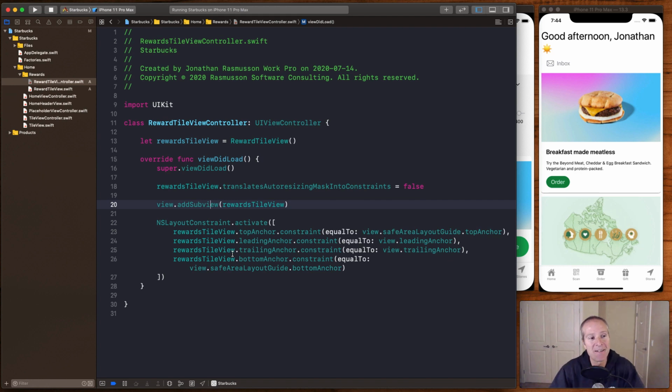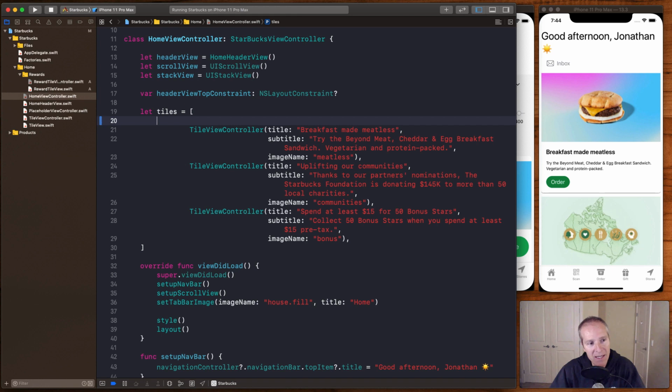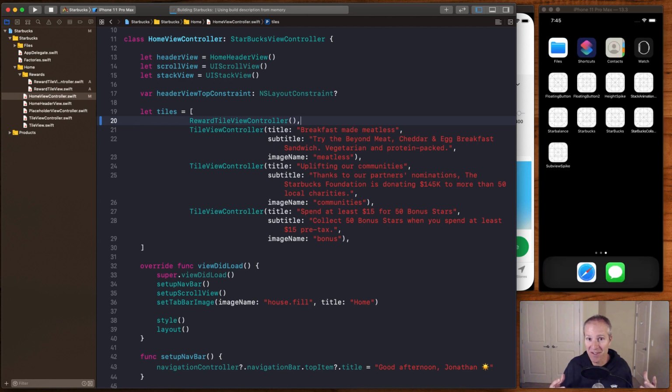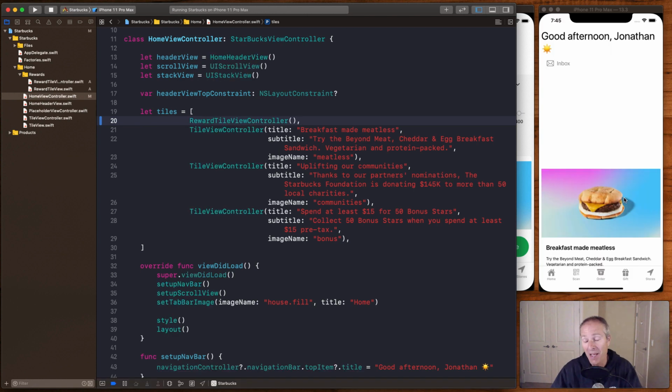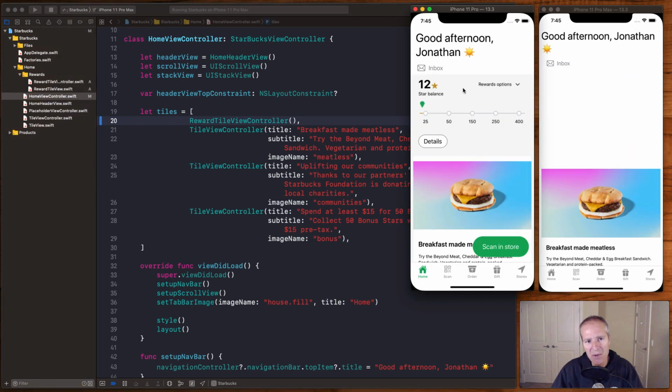And essentially that's it. Now all we need to do is actually use this. So let's now go back to our home view controller, and right where we've done all this tile work here, let's go ahead and add one more. Let's now add our reward tile view controller. And let's just run and see if we can get something to come up and give us that canvas for us to start designing the reward view. And voila, great. So here we've got a blank view at the top. This is where we can start doing this layout here. We're set up really well. We're good to go.